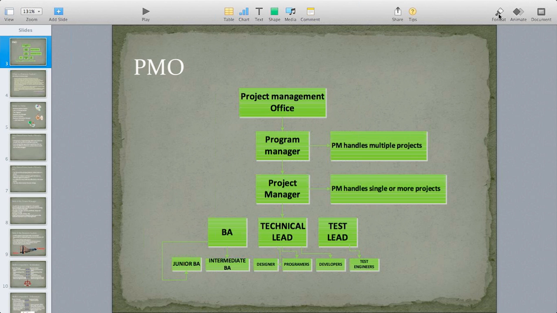The project manager is a manager who takes care of the managerial things. That's it. He is not going to look into or gather any requirement. If the project manager is going to gather requirements, then there is no need for a business analyst. Correct.